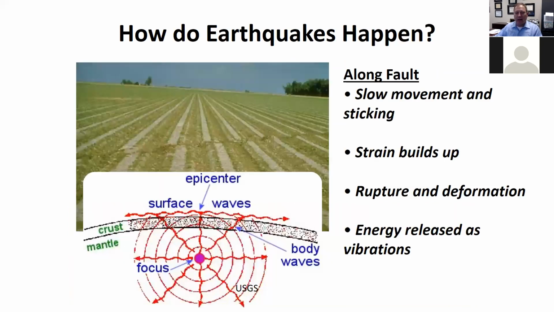And another way to think about this also is, where was the energy released? If the energy is released very deep into the earth, by the time it reaches the surface, it's less likely to produce a substantial amount of damage.